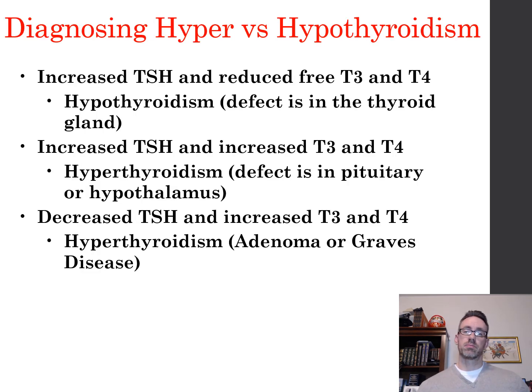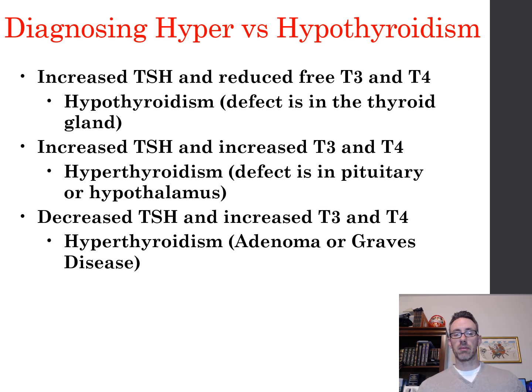So let's see if we can quickly put this into a clinical context, to see how we would use levels of TSH and thyroid hormone to make a diagnosis. Just to give you some simple examples, we could draw some blood, measure TSH, and measure thyroid hormone levels. We can measure total T3 and total T4 levels, but that would include what was bound to protein as well as what was free, which has other issues we won't get into at this time. Free just means we're looking at the unbound T3 and T4, what's not bound to proteins.